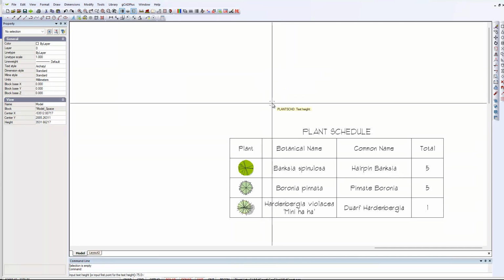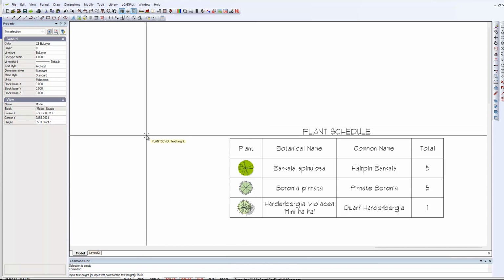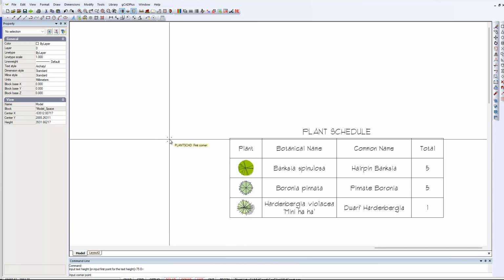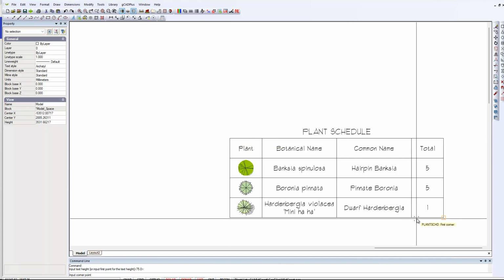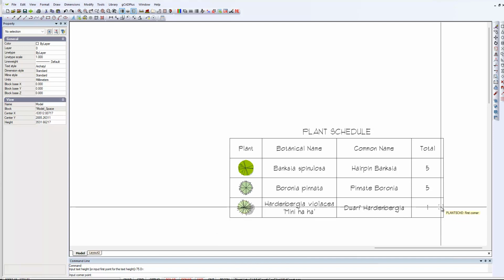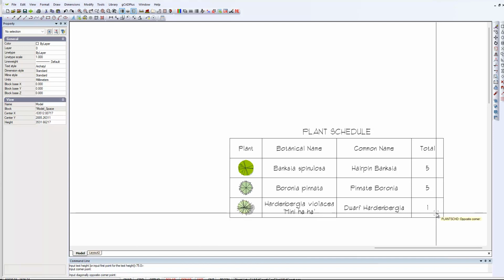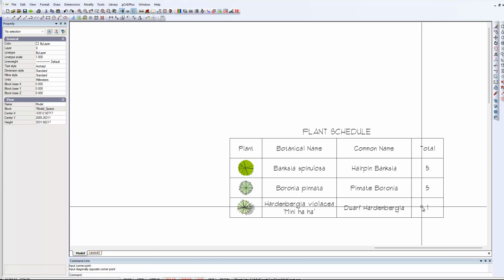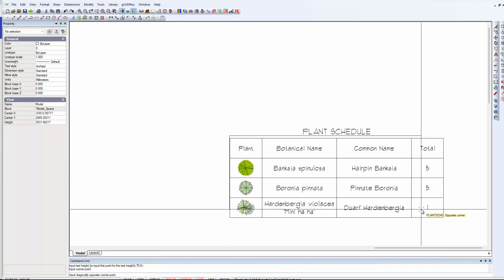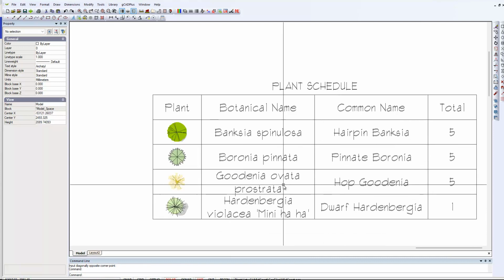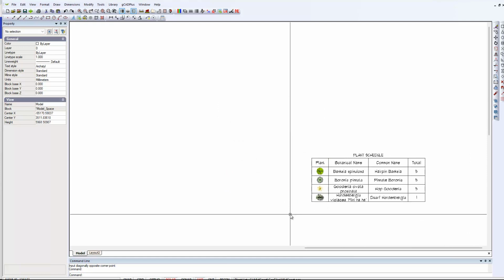So we would draw it, and down in the command area, we're going to have 75 units. We'll input a corner point. We expect to see at least one more in this list. So we'll come down to much the same area, cramp it up just a little. Whoops, what I've done is not read my prompts. 75 is correct. Corner point here, next point there, and now we've drawn it. And notice now that goodenia, and there are 5 of them. So now we have a plant schedule.